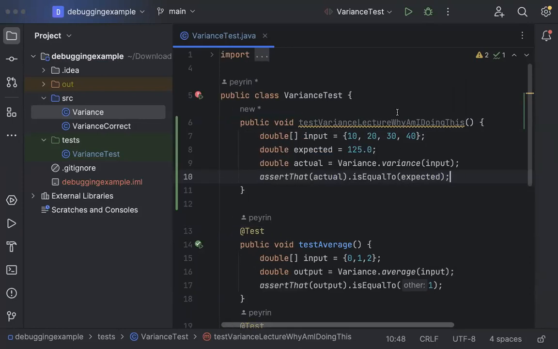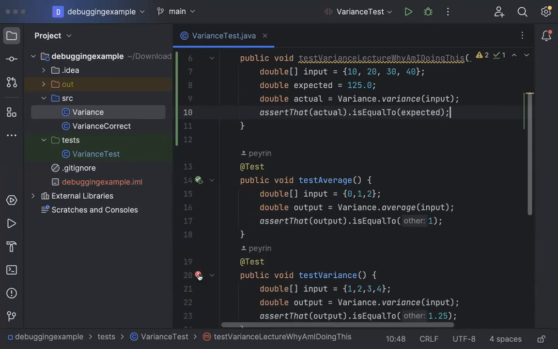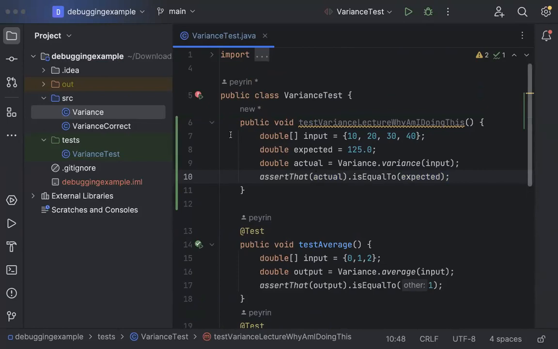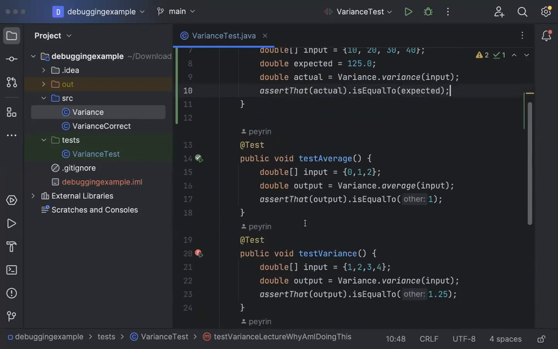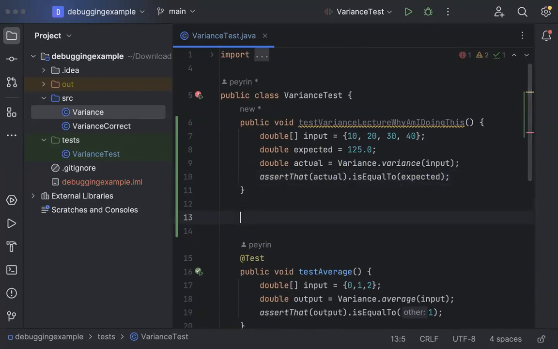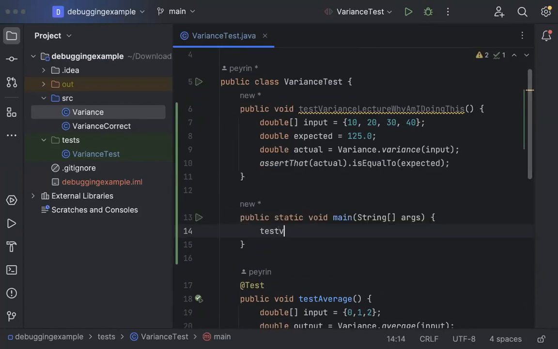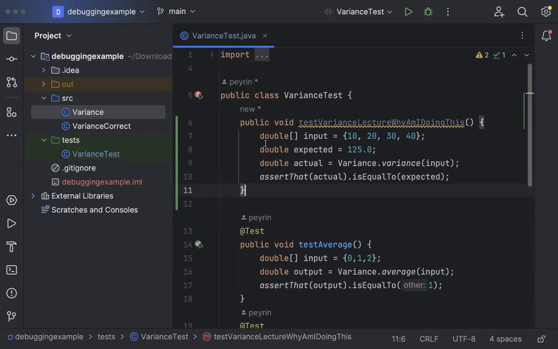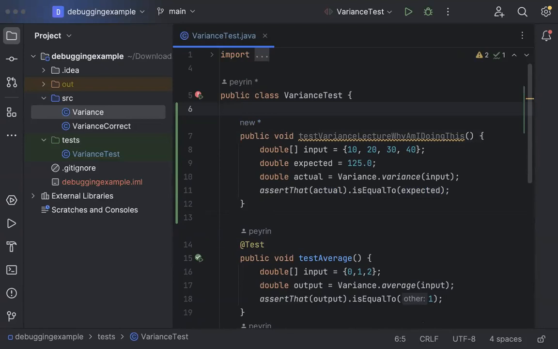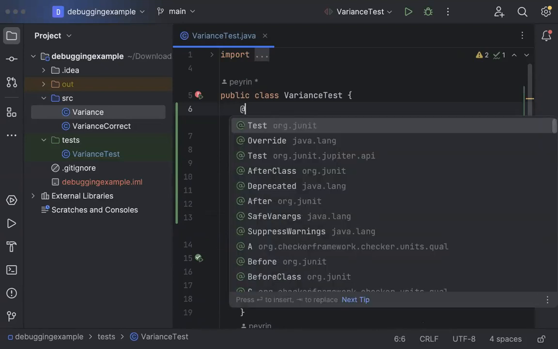OK, one little problem is it seems like all the other tests that were written, they have these little run buttons so I can run the tests like you were doing in Project Zero. There's no run button here, so what do I do? So one possible idea is I could write a main method, and then in my main method, I could call my test variance. But that's a little annoying, and it's not what you did in the project. So instead, I'm not going to describe how it's done or how this works under the hood. You can check out the extra videos if you're curious.